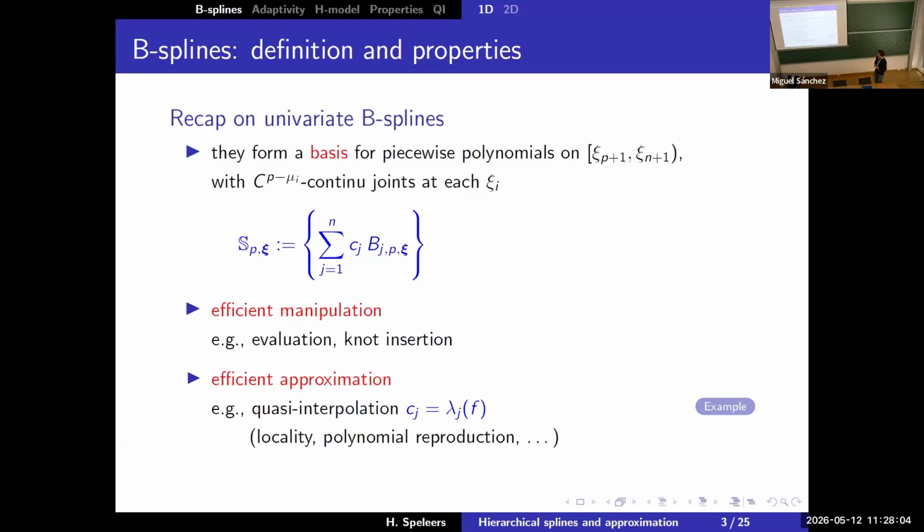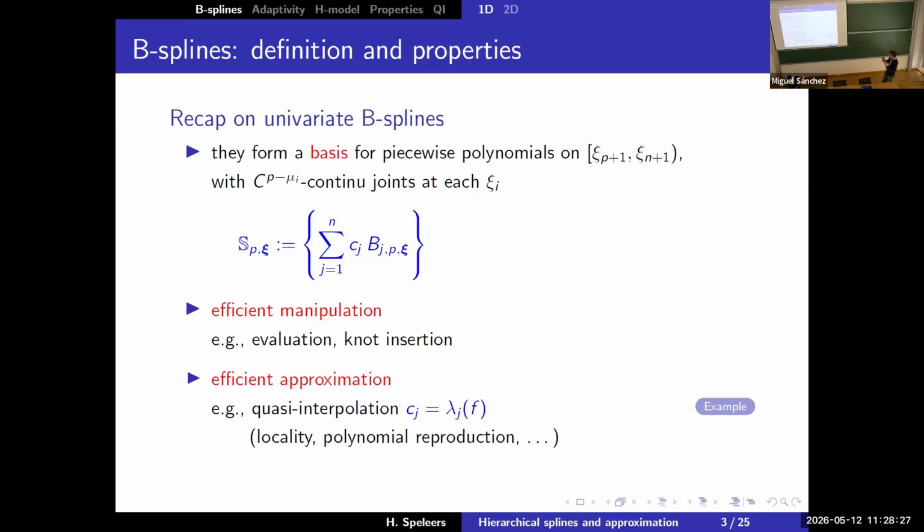So often we want them to have a certain locality, only using information from the function f on the local spot, because that makes them cheap to compute. Another very important property is polynomial reproduction. As we have seen yesterday, this is basically the key to arrive at a good approximation order.